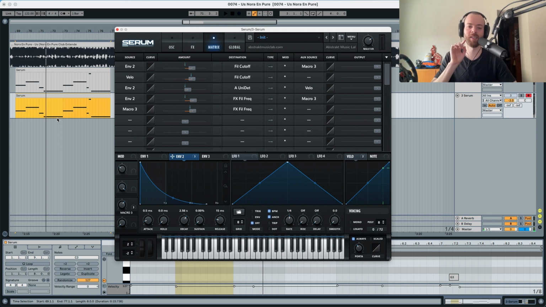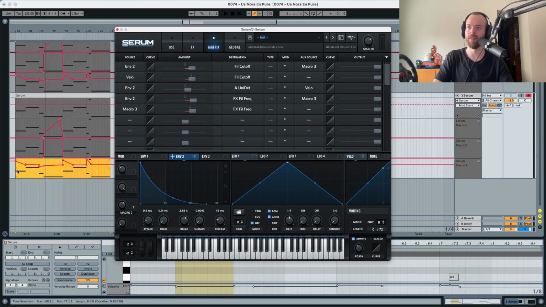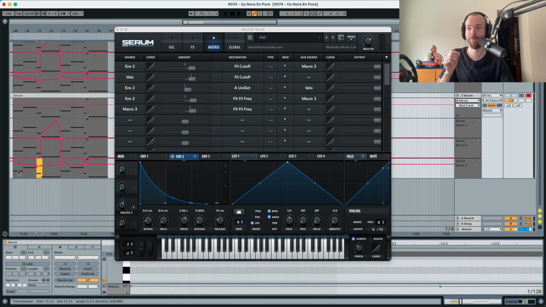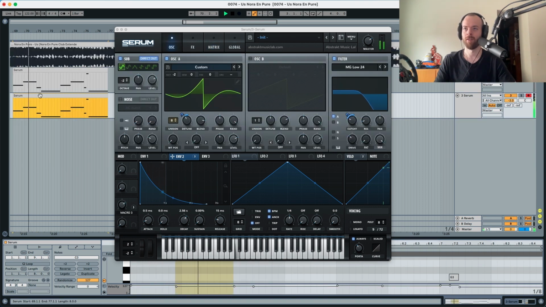the first sound has a lot of attack, and the second sound and the third sound don't have that much attack. So if you listen over here, the macro is controlling the attack and the high end of the sound. So this note and this note don't have as much attack as the first one over here. You can see that the first note has a lot more attack than the second note and the third note. So let's keep on going over here and let's continue with the sound.